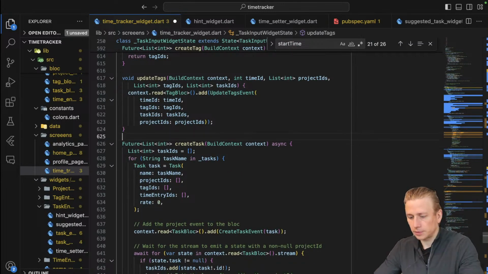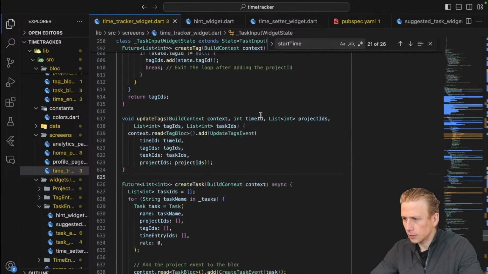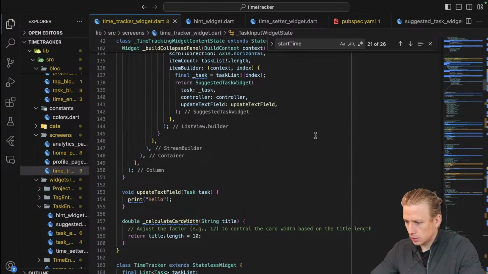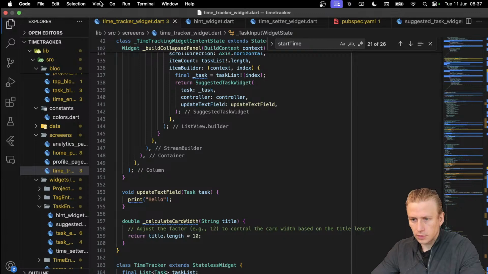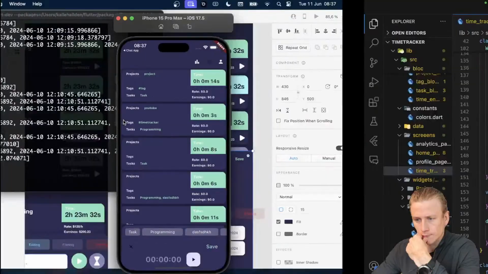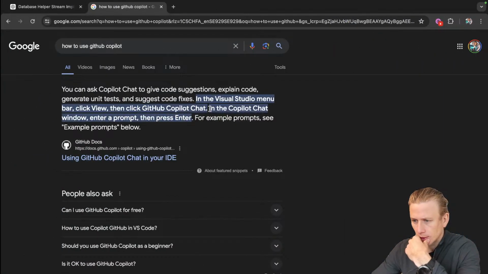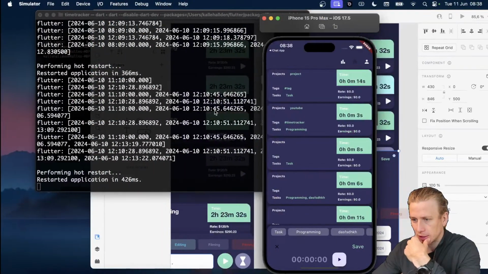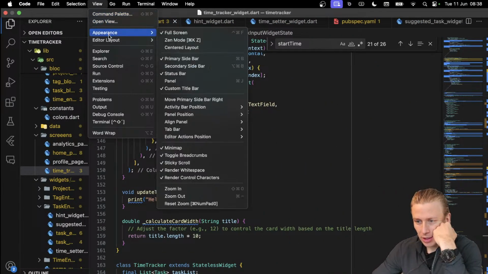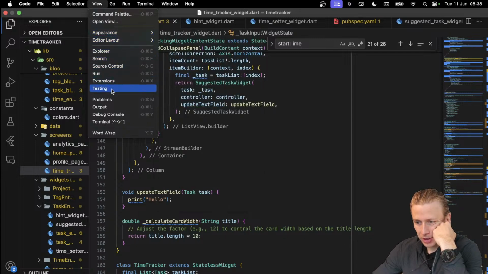Okay. View. In the Visual Studio menu bar, click View, then click GitHub Copilot Chat. View, GitHub Copilot Chat. We do not have it.